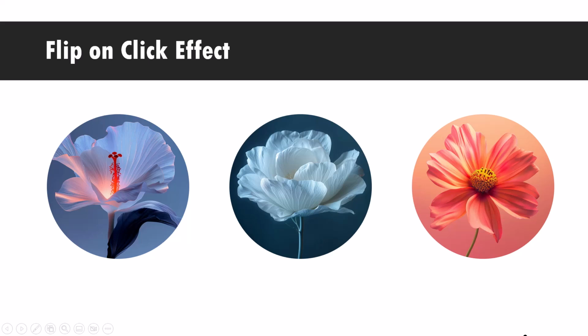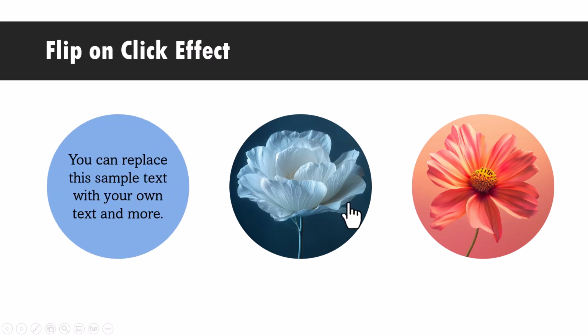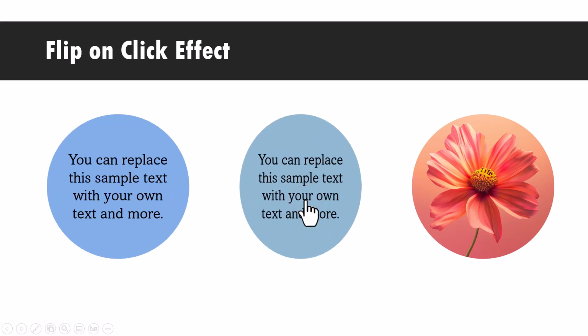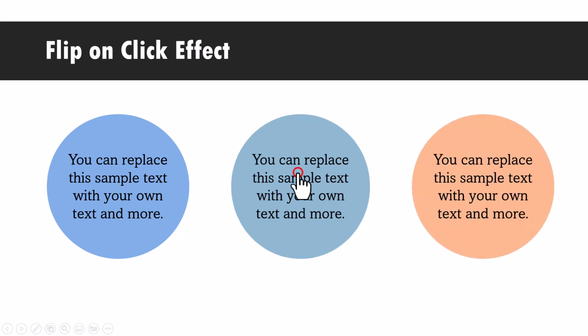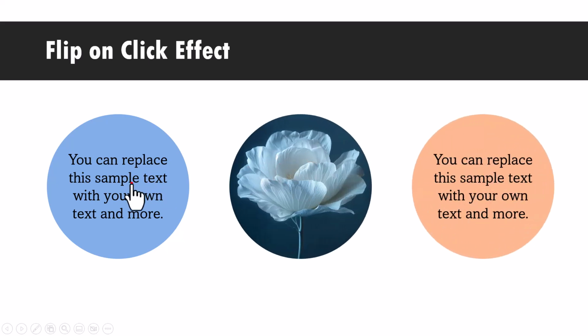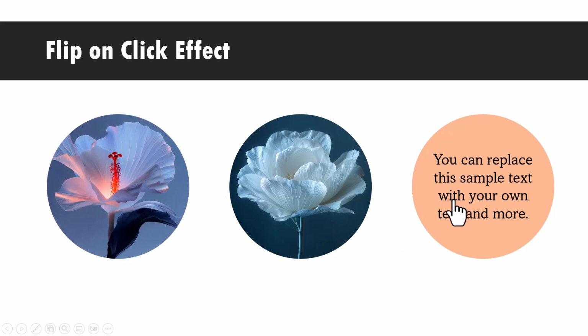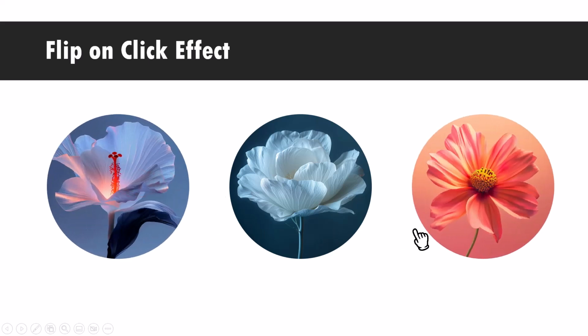In this video, you will learn how to create this beautiful flip-on-click effect in PowerPoint. You can click on a picture and you will get the relevant explanation. And the best part is you can click on the explanation and see the picture again. And that is what makes this interesting interactive animation so special. Let us learn how to create this beautiful effect from scratch.